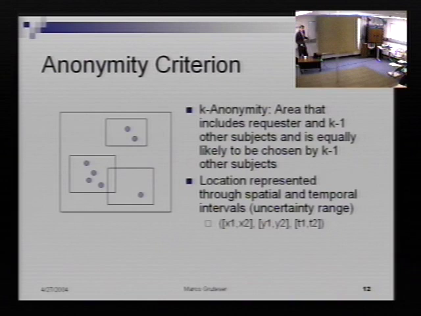From the service provider's perspective, all of these subjects must also have been equally likely to have chosen that area. If he could be sure that this subject only would choose a smaller area and this subject only a larger area, it can again be linked to an individual and your privacy is lost.